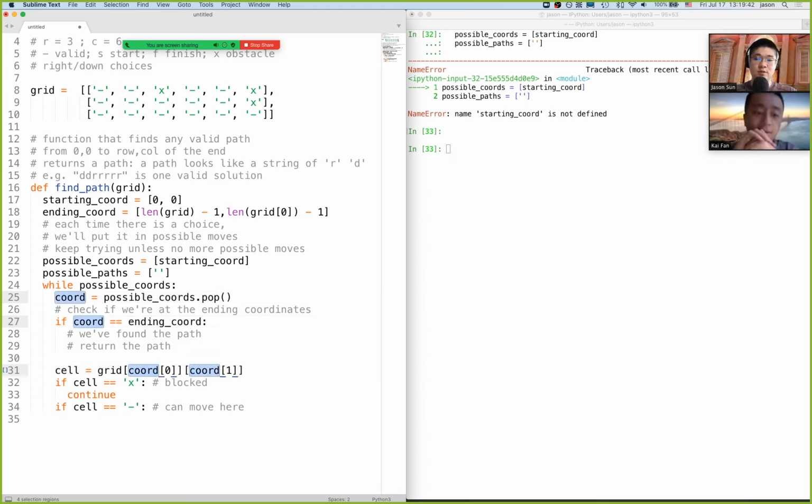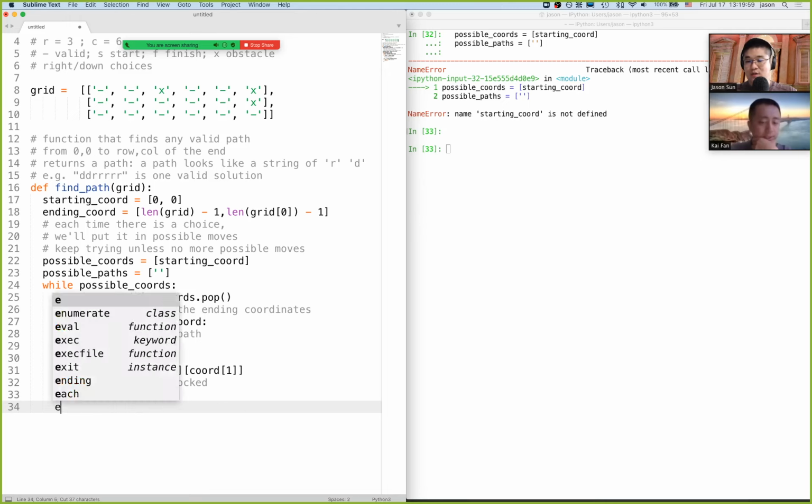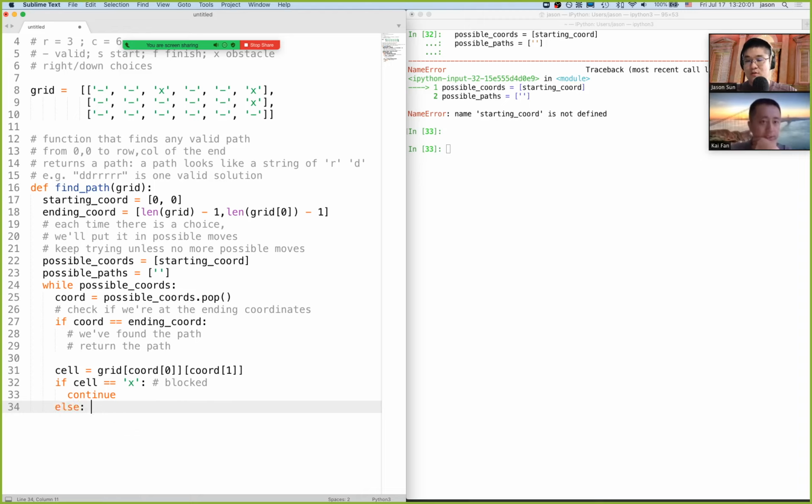So here's the coordinate. And we basically say if we're blocked, we don't want to do anything. But if we're not blocked, I guess we can just do else here, right? I guess we don't even need the else.